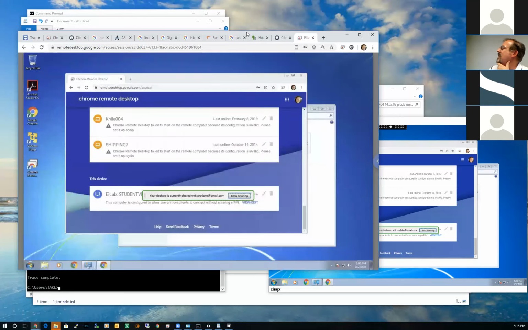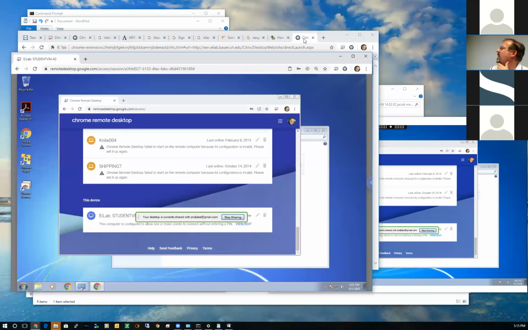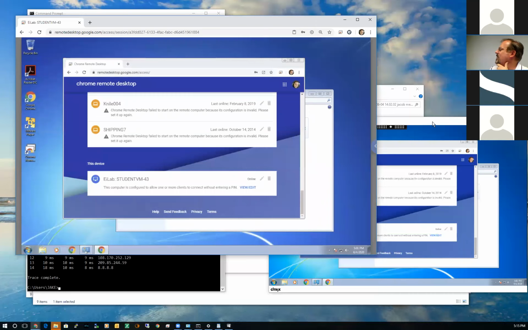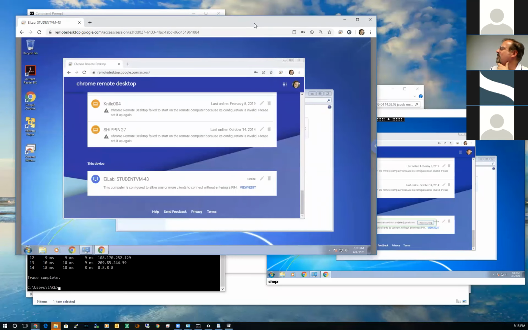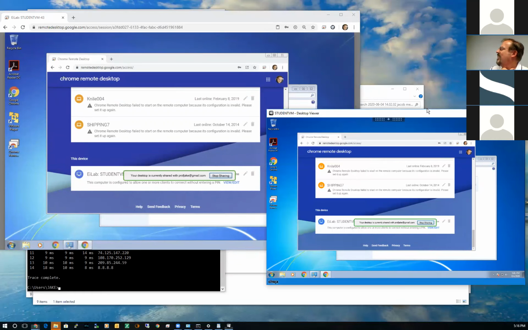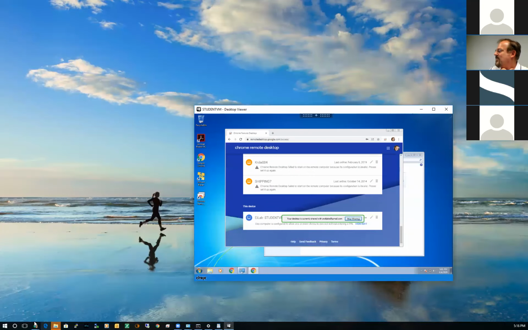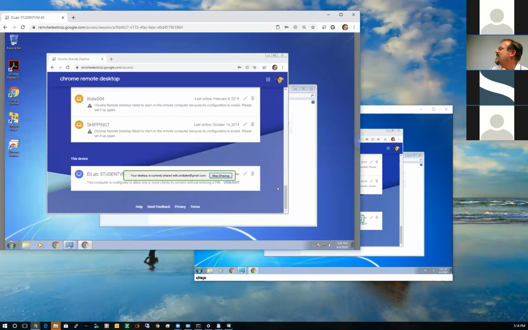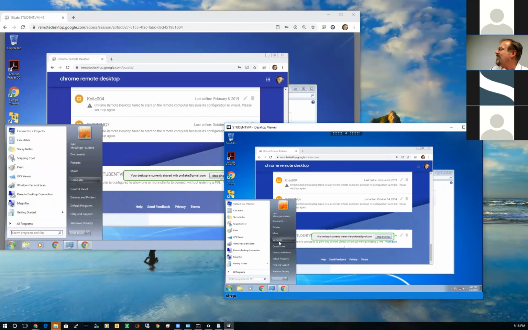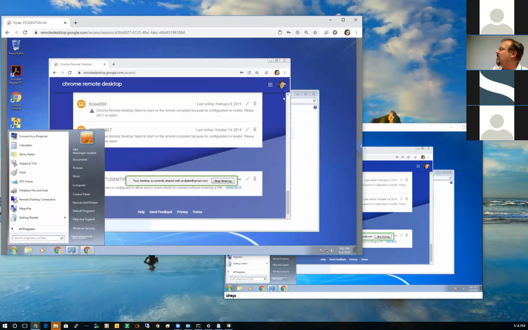I'm not going to save that. And now, check this out. Now I am remotely viewing. I'm going to actually pull that one out and minimize that. I am now remotely viewing this computer over here from Chrome, which is kind of weird. I'm actually remotely viewing it twice. Oops. You know what happens in Windows when you do that? It moves things off the screen. Where did it go? There it is. So I'm actually remote viewing it two different ways. Isn't that weird? It's a little freaky. But once you do this, then you don't really need to use the VPN. In fact, I could kill the VPN right now.